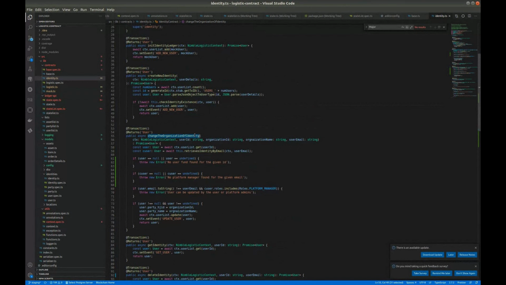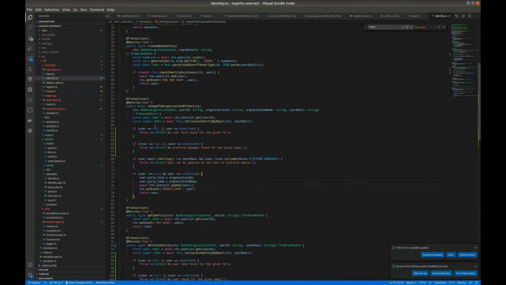The next thing is changing the organization of the identity, because from time to time, when you go from one business process step to another, there can be places where one person who was part of one organization can change the identity of the organization.